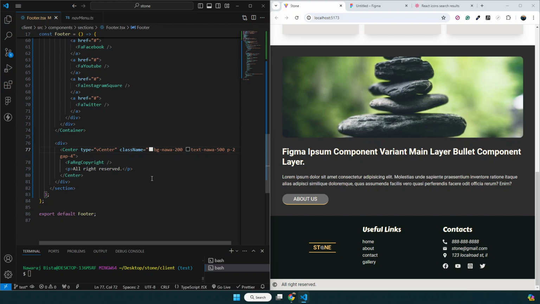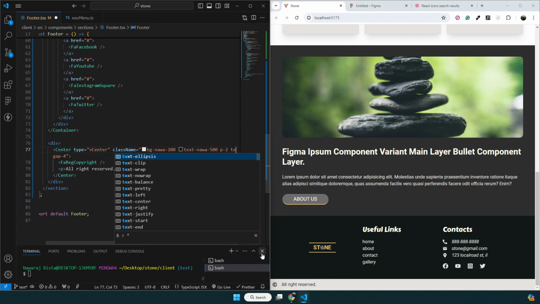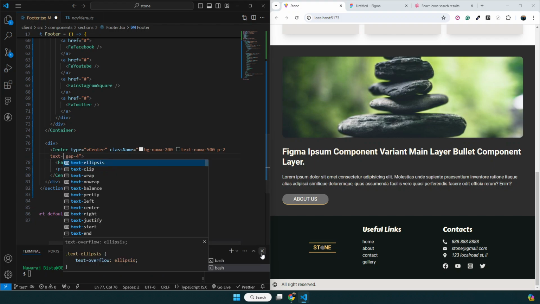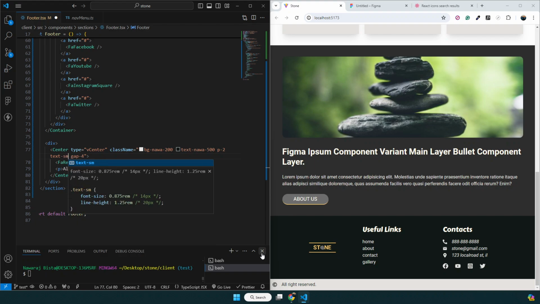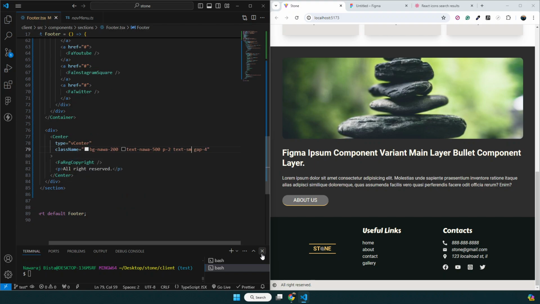And what else you want to do? And if you want to change the text size or something, this simple thing, nothing that complicated. Text size, what you want to give text size, maybe SM, because you want a little smaller size, right? I think that will do. Okay, now time to check it.